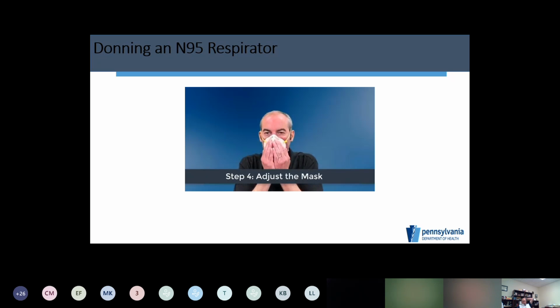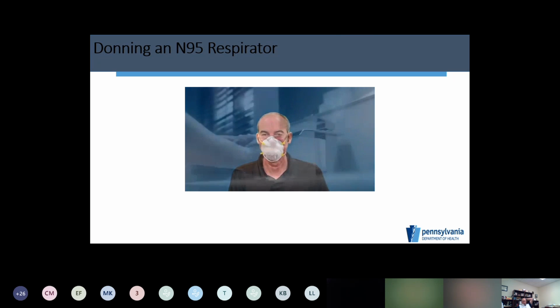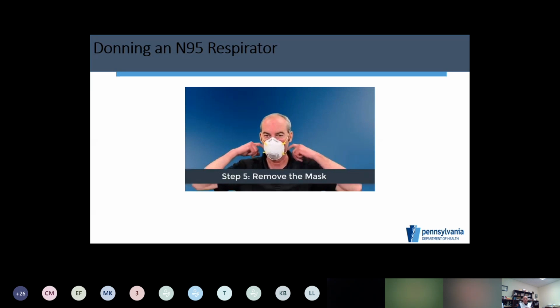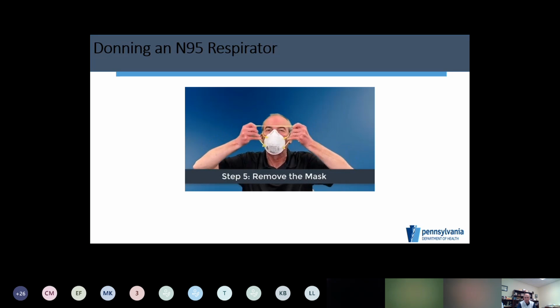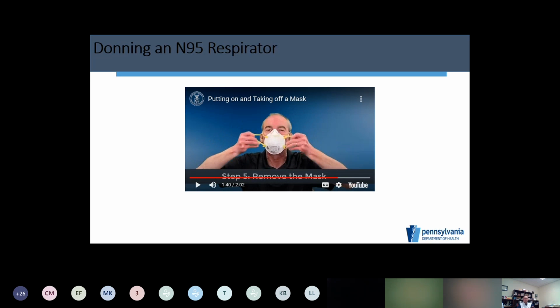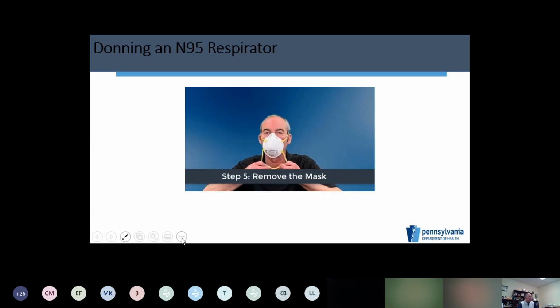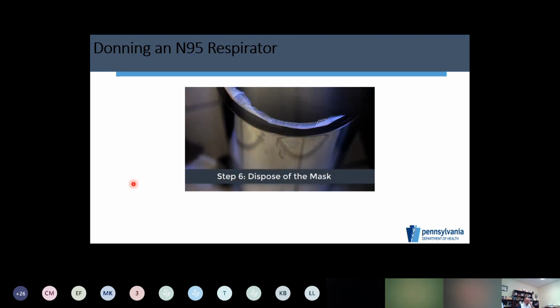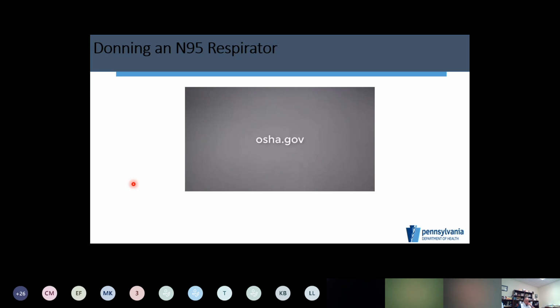Once your mask is on with a proper seal, do not touch it. Before removing the mask, first thoroughly wash your hands, then reach up and pull the strap over the back of your head without touching the respirator. If your mask has 2 straps, remove the bottom strap first, followed by the top strap. Discard the mask in a waste container and again thoroughly wash your hands. Following these simple steps will help you properly put on and take off your mask and keep you and everyone else safe.